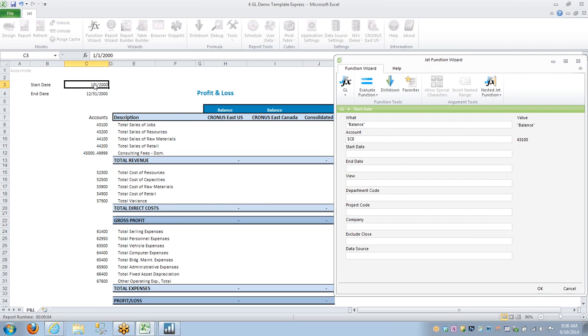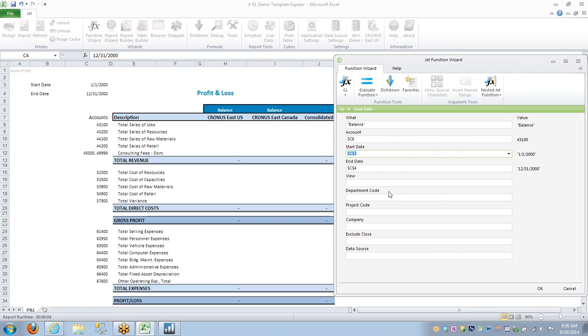Okay, so I got my general ledger function for Dynamics NAV. Here is that box I just showed you, so it should look pretty familiar. Basically, you're just going to start going down. So I'm going to click down on what. It's going to say, okay, great, what do you want to retrieve with the function? Do I want to retrieve balance, budgets, credits, or debits? Well, I'm getting the balance for these two different companies and consolidating them. So I want to say, give me the balance. Then it's going to say, okay, great, what account do you want the balance for?